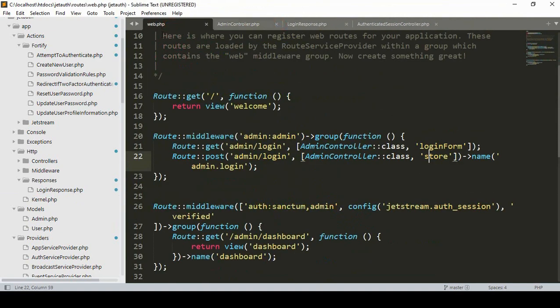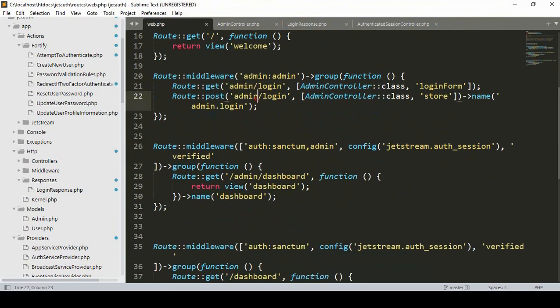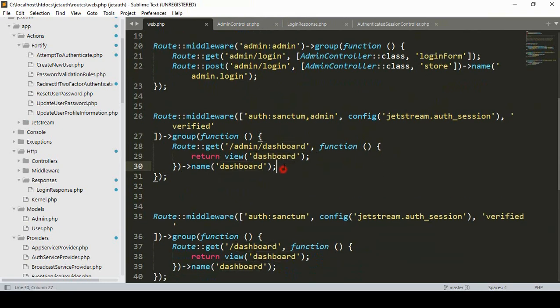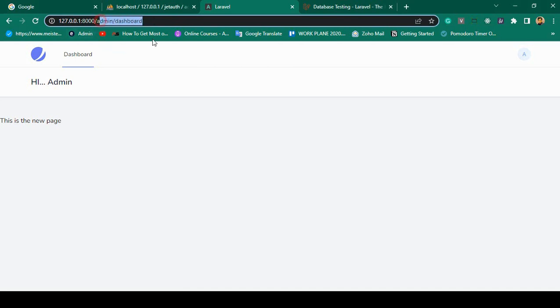Okay. Now in the web route, when you access that admin login and everything is done, you can see I have already created that our route name will be /admin. And it will return the view page as a dashboard. That is a default dashboard. So if you want to load a different type of template, you can simply load it in here. Right now you can see it is the same page.